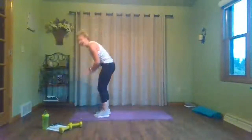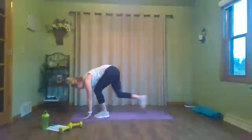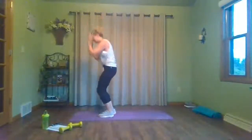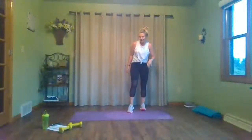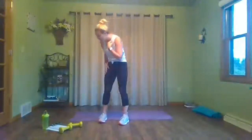We've got our recovery next. 15 seconds left here, come on. Woo, push through. You can do it. Give me a few more. Jump or step. Let's go, last 5, 2, 1, rest. Nice job, okay. Take that breather. We've got about 30 seconds here for recovery. Grab drinks, towel off. Getting ready for our next move.